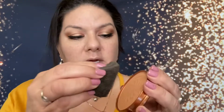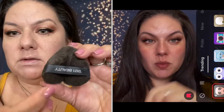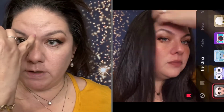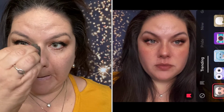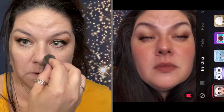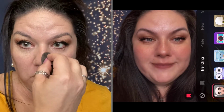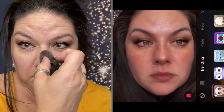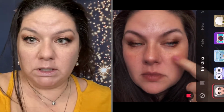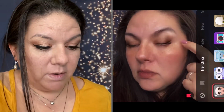I take this one right here, we're going to dab it onto our powder puff. This is by Tati Beauty. And I'm going to just go on the top. If you look in the center of the nose, there's that beam of light all the way down, and actually on the tip, which I don't like to do, but we're trying to copy the photo. So I'm barely tapping this, because it's supposed to look really, really natural. And if you can see, it comes up over here into the actual eyebrow itself.